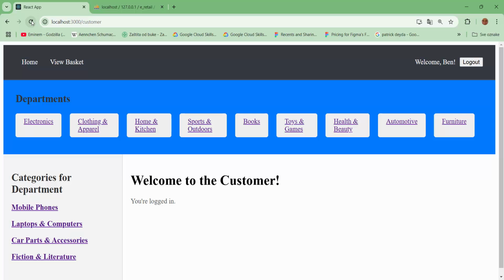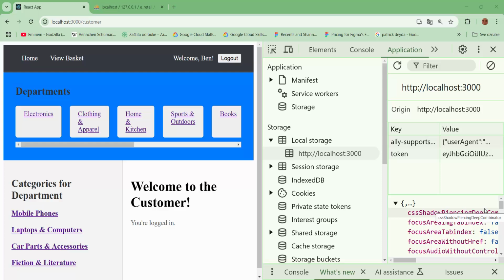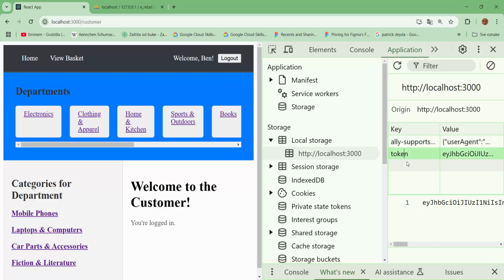After refresh, we are logged in again. We can thank local storage for it, and the token is saved in local storage. Here is local storage, you see, and in local storage you see the token.